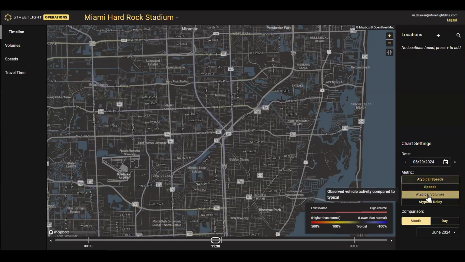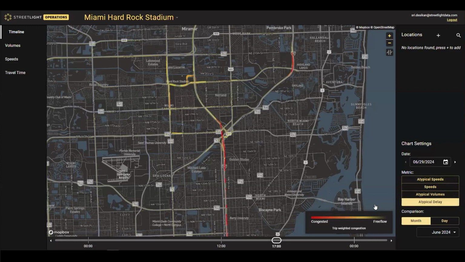I have selected the Atypical Volumes tab, which allows you to see how fast the system is seeing the surge in atypical volumes on the roadway segment, which are predominantly the traffic that is going to the stadium. As we go through the timeline view here, the blue lines indicate that volumes are atypically less than what is considered normal. But as we progress toward the game start, you're going to see yellow lines start appearing on corridors where there is an increase in traffic flowing into the stadium. This allows you to understand the common corridors generating traffic into your event venue and deploy messaging to help alleviate traffic from more congested parts to less congested parts of your network.